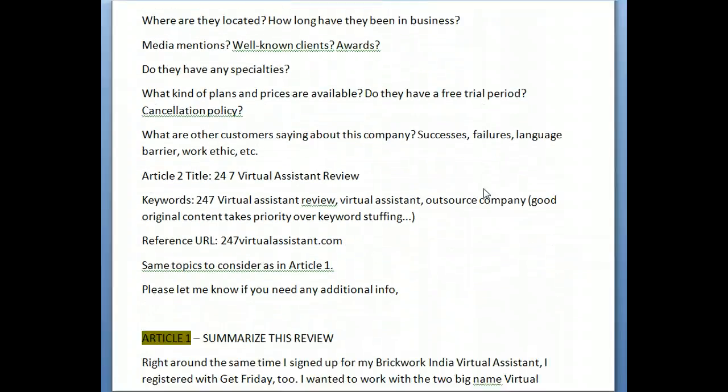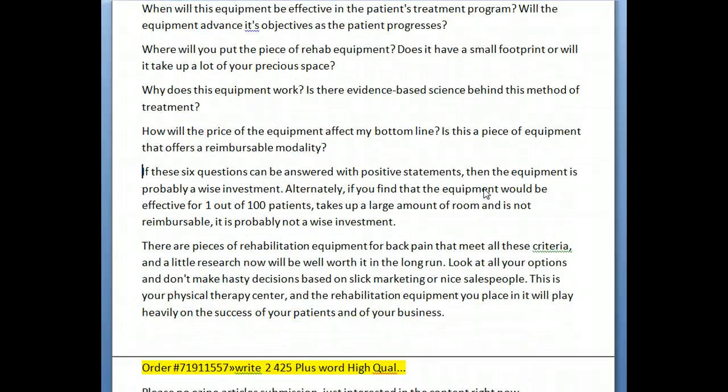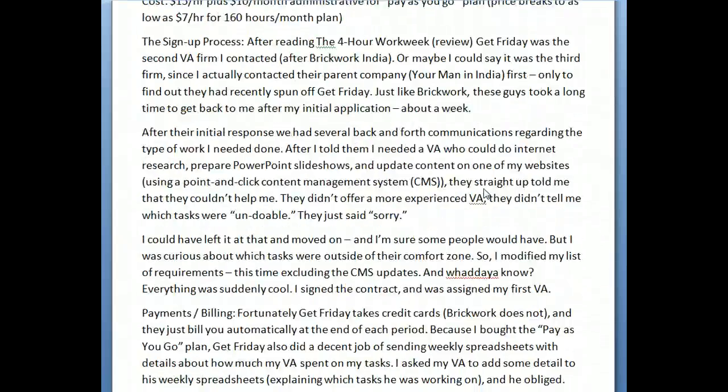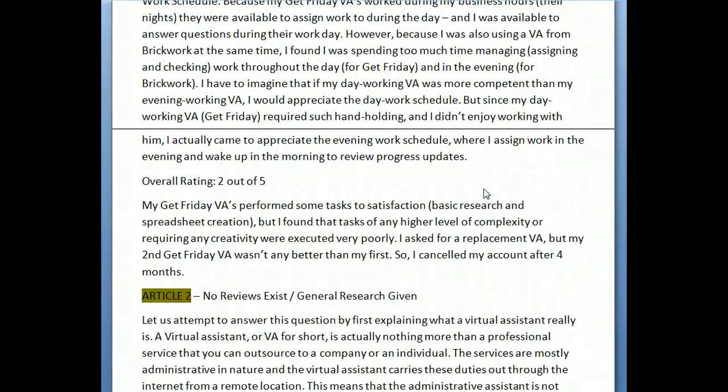From time to time, they give you a bit of dictation: put in this keyword, put in that keyword. I don't include that because I want my writers to move quickly and to include what they need to include to ensure the article specifically passes Copyscape. This is the most important thing. Nothing else is more fundamental than your article passing Copyscape, and that's the primary thing to ensure is done. So basically, when someone asks for a review here, you work with the research that you've been given and take it from there.